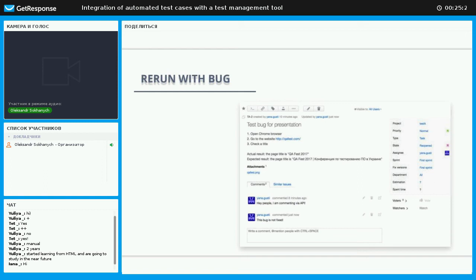And also when the bug appears as a result of a test run, you can attach the screenshot of the bug, of the failure. You see, this is the attachment, and you can add a PNG file in YouTrack. So now let's switch to TestRail.